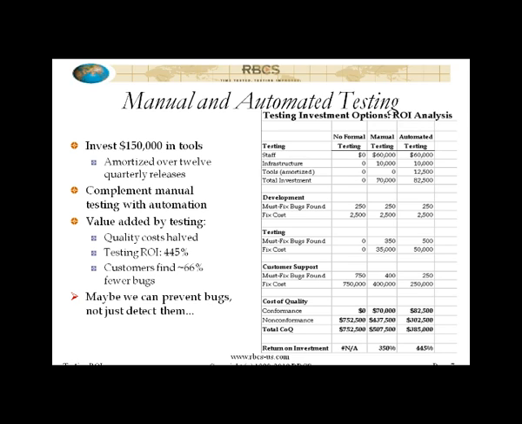Now the trick here is that you have to amortize this upfront investment in building these testing frameworks over some period of time. And a fairly typical amortization period is 3 years. So that'd be 12 quarterly releases. So you can see that we've got a $12,500 cost associated with the automated testing column over here. Let me just highlight that so you can see that. That's this column here, and then you see the $12,500. So our total investment is now up to $82,500.